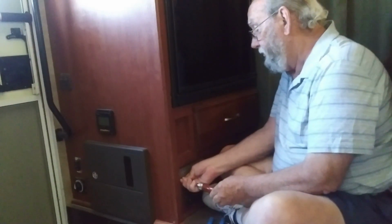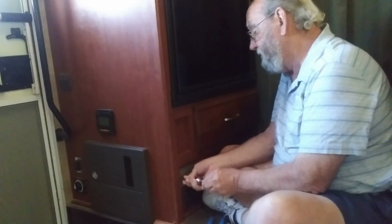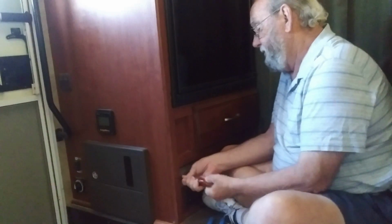Okay, I had to take the screws out of the old one to install the new one because it did not come with any hardware. Again, there's only 2 screws holding it in. Put them in really quick, and then we'll be ready to turn the power back on and test it.